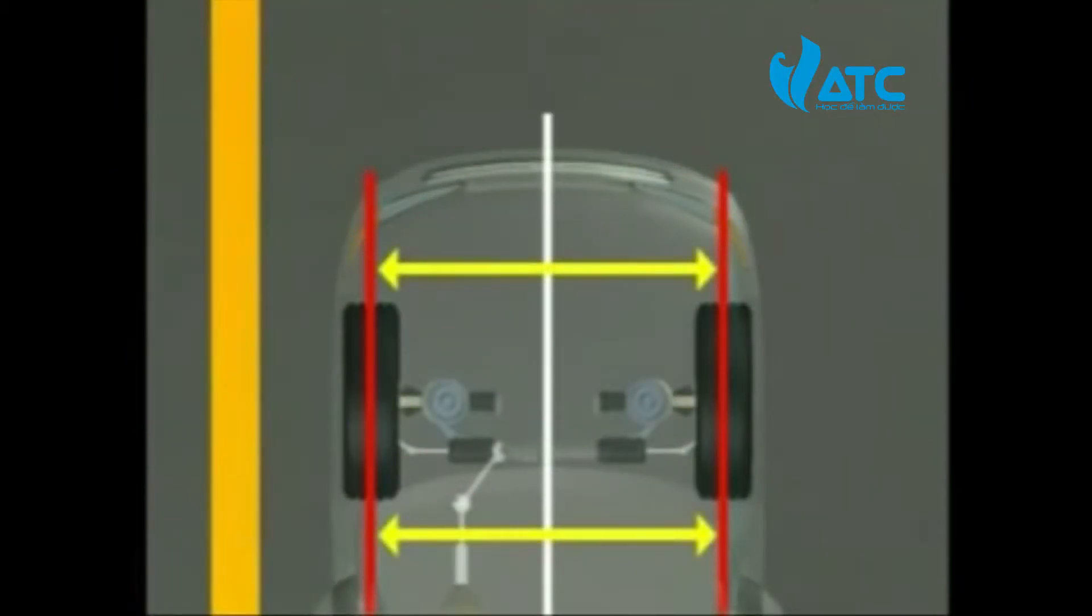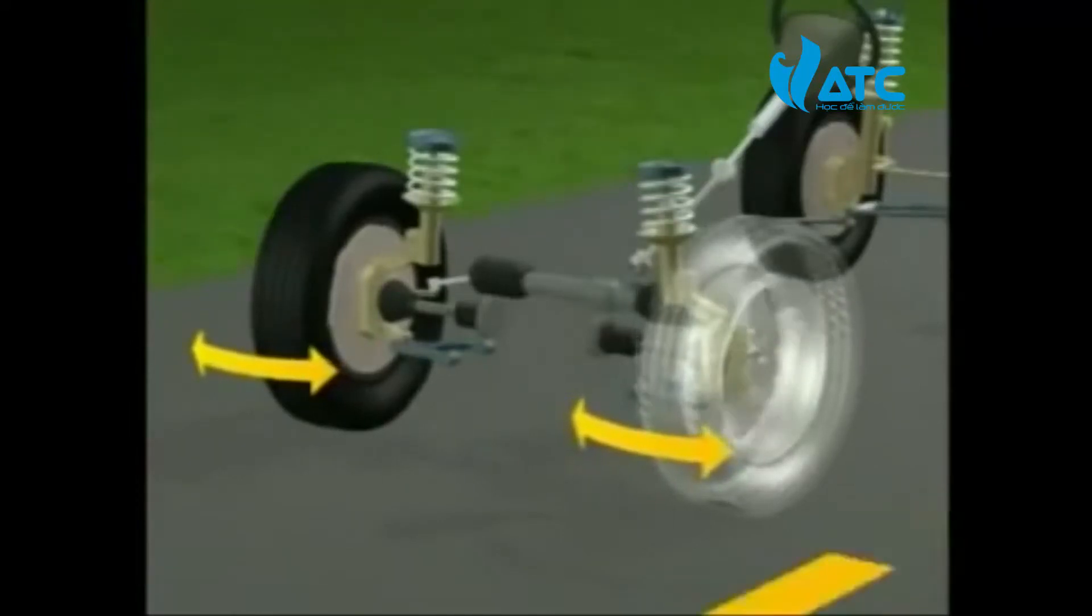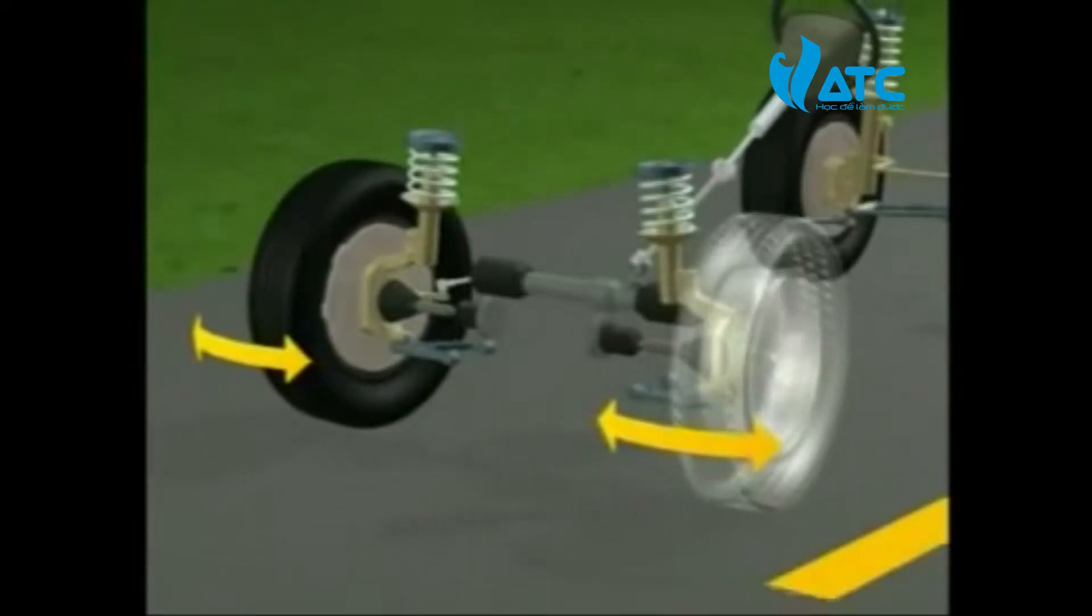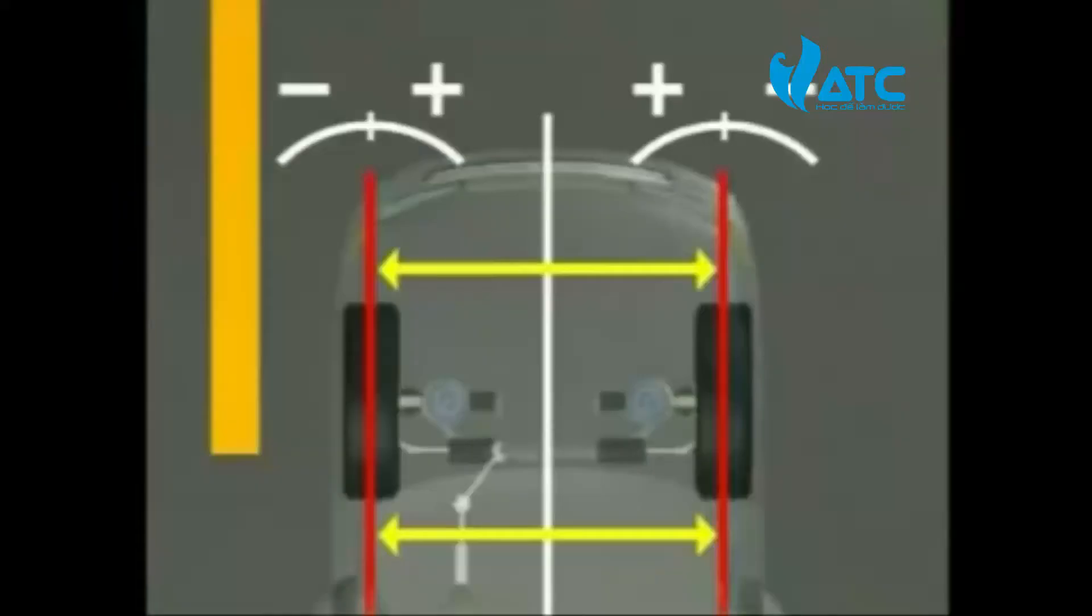Toe is an angle formed by a line drawn through the horizontal center of each wheel relative to the centerline of the vehicle. Correct toe angle, in or out, will reduce scuff and improve tire life by reducing running toe to an average near zero.